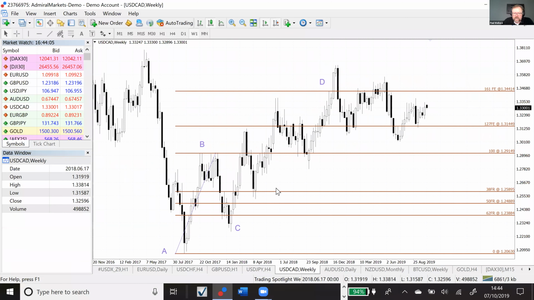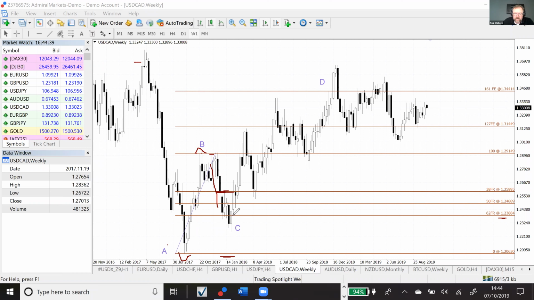And for a last one, here's one on the dollar Canadian on the weekly chart. We can see that we had a really strong big move down here on the weekly chart, but price had rallied from that low. We had a swing point here. We actually had a bit of a swing point here. We had clearly a few levels before price retraced, and it went just beneath that 62% retracement, where our entry would have been, with stops beneath the lows.